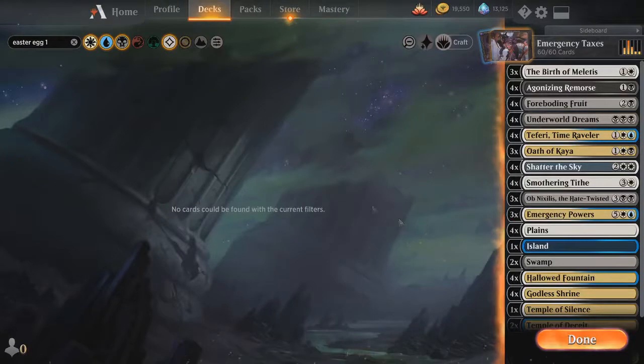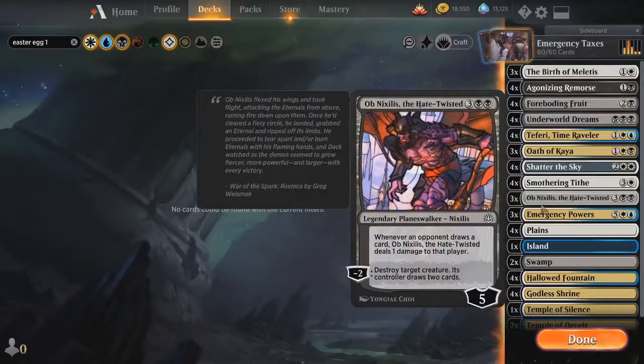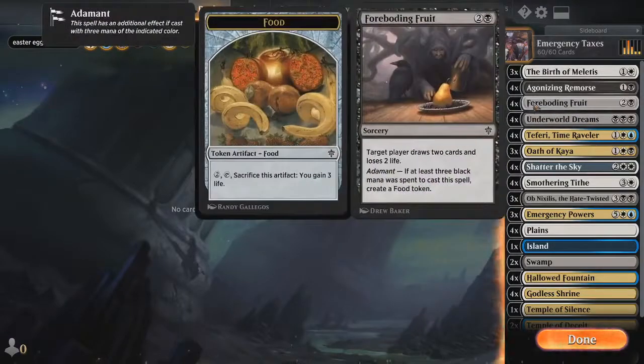So that's super cool. The other way of making our opponent draw cards is actually Foreboding Fruit, and what's so cool about it is that if it resolves while Underworld Dreams and Obnixilis are on the field, my opponent takes 2 from the card itself, and then he takes 4 from drawing 2 cards. So 6 damage for 3 mana is good. Now burn players do not agree with my statement, but who cares about burn players anyways? So that's pretty much it.